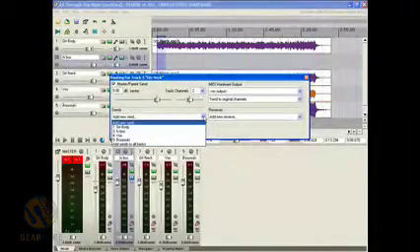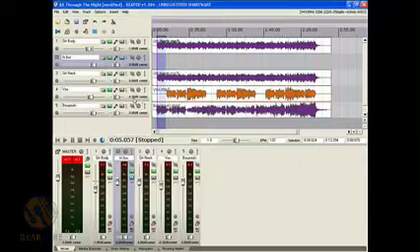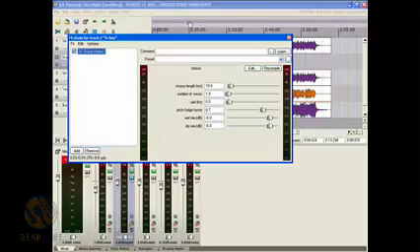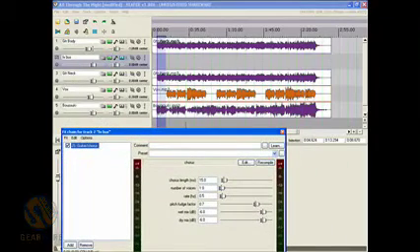We are going to add a new send, and we're going to tell it to go to the effects bus and close that off. Now, double checking that the effect is sitting and waiting for input. Let's go ahead and hit play and watch the meters jump. And we can hear the chorus effect is all over the total of these two tracks.